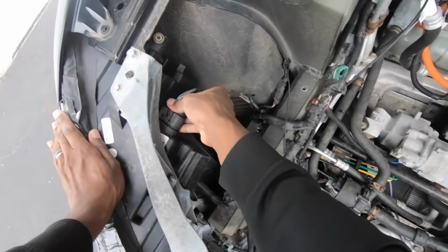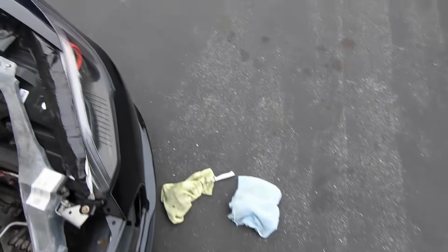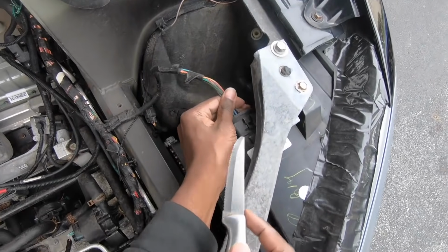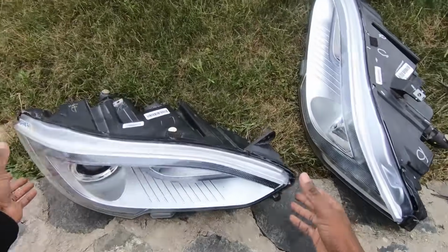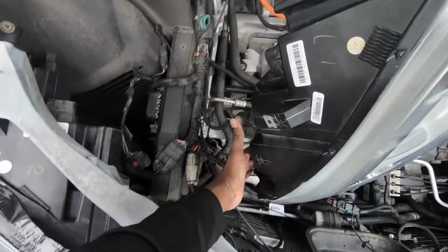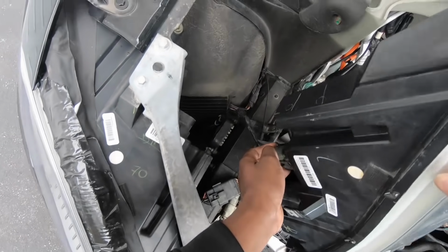I'm going to pop off both connectors to see if I can replace these customized headlights with new ones. The second one was a little tougher, so I'm going to use my kitchen knife for assistance here. Now, I didn't see any corrosion in the connectors, so I'm thinking there's some kind of short in the custom headlights that I made, causing them to flicker and cause other issues. So I'm just going to get these new headlights and insert the connector back into the new ones to see what the response is. Alright, now that I've replaced them, let's see what the response is.